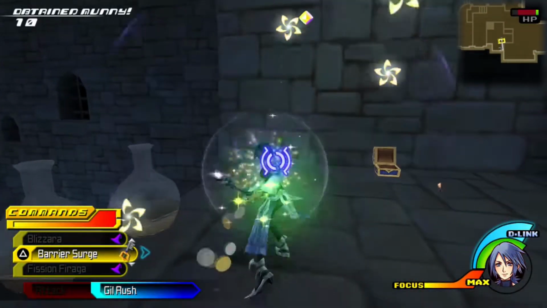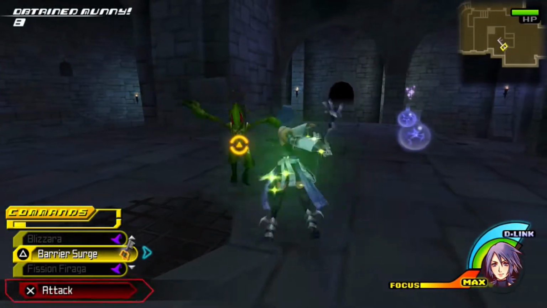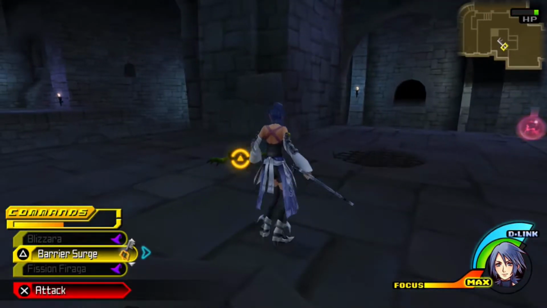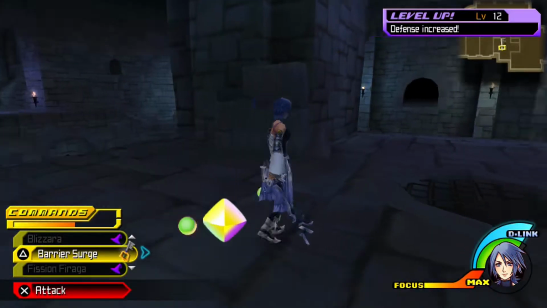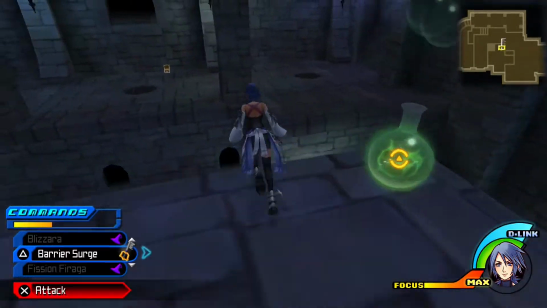I get rid of you! Nice. Thank you. That was not bizarre too much. Stop that! You die. Oh, now we're level 12. Not bad. Okay, and then just from here we can jump down.